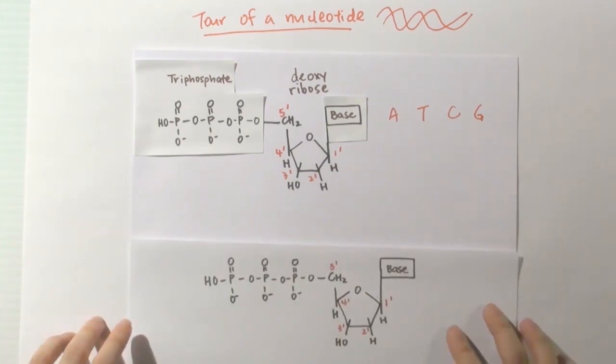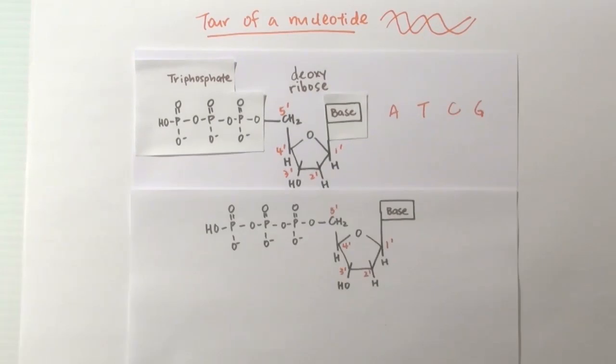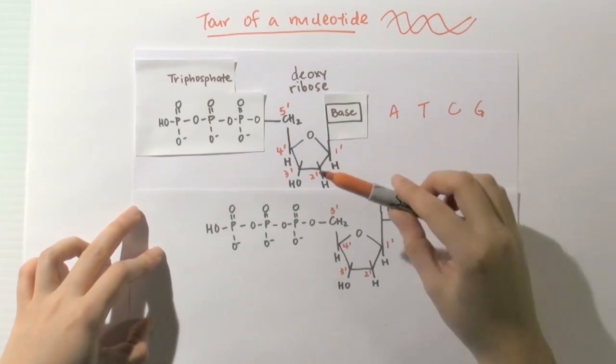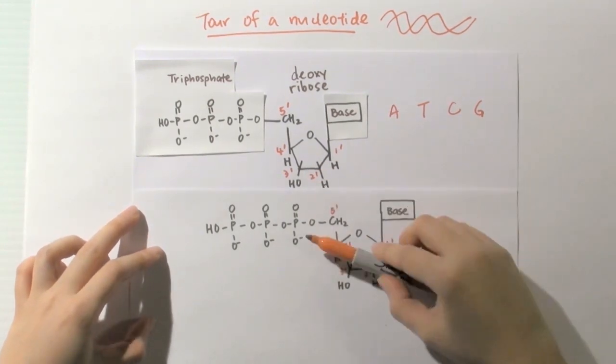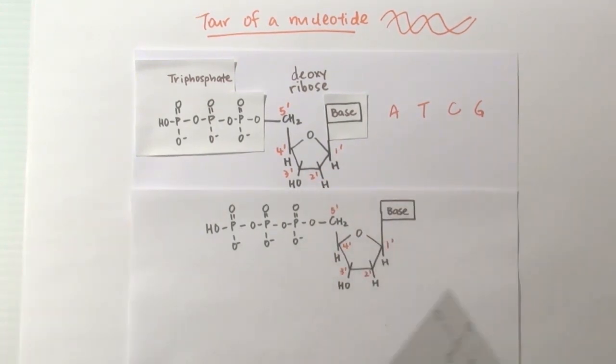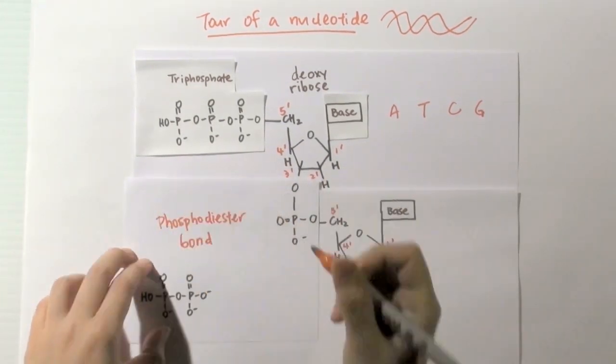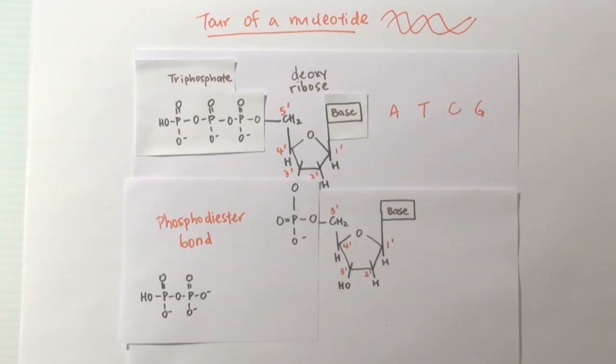So here is nucleotide number 2. Now, what kind of bond would you like to form between these nucleotides? Now, I would want a strong covalent bond to hold these nucleotides together. So we're going to form a bond between the 3' hydroxyl group and the 5' phosphate, like this, and that bond is called a phosphodiester bond. And when that bond forms, these 2 phosphates leave.